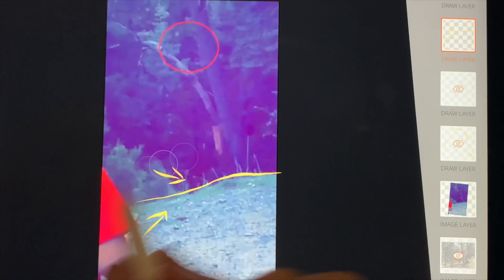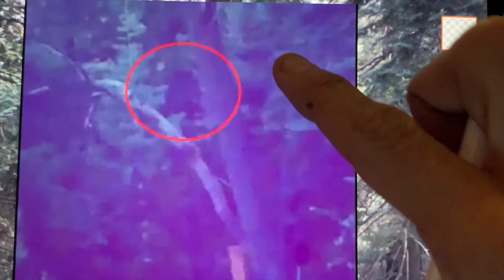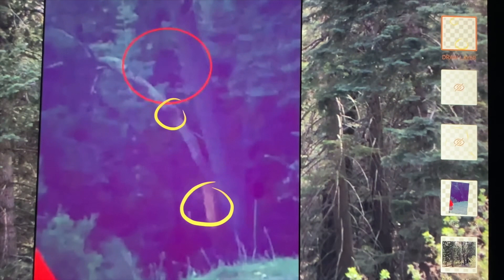What I did was I took a picture. I stood somewhat around the same spot that she stood — it's hard to get the exact spot. I'll show you here; this is my picture behind it. I tried to line them up. You can see this tree. I'm going to show you two identifying marks in this tree: A, this break right here, and this knot in that tree right here.